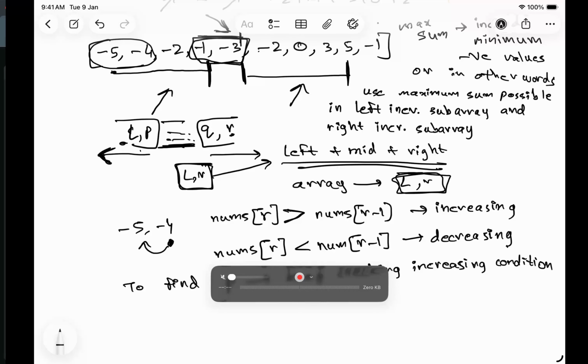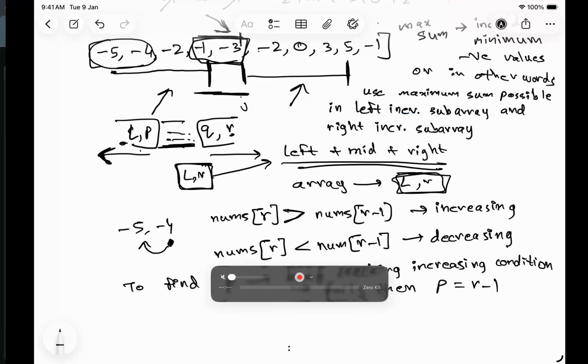Just keep checking it, and the moment it fails, when this condition fails, then we get our pth index, which is just before it, like here from -1 to -3 the condition fails because 0 1 2 3 4, nums of 4 is less than nums of 3.